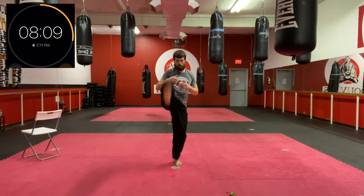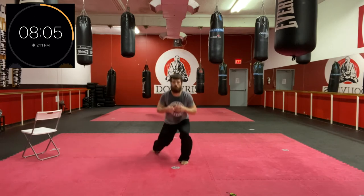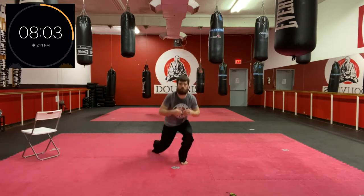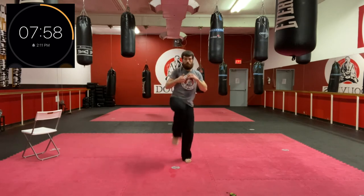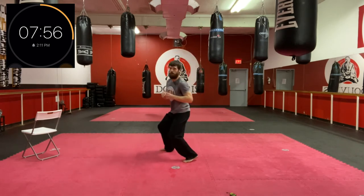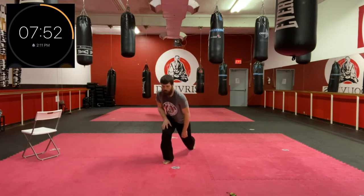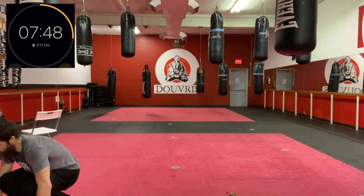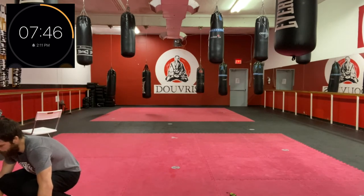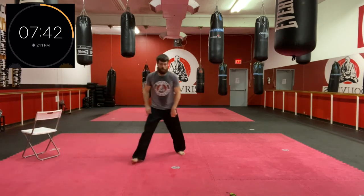Squat, front kick, squat, pivot, roundhouse kick. Two more, squat, front kick, squat, pivot, roundhouse kick. Last one, squat, front kick, squat, pivot, roundhouse, point the toes. Good, back down to the floor.